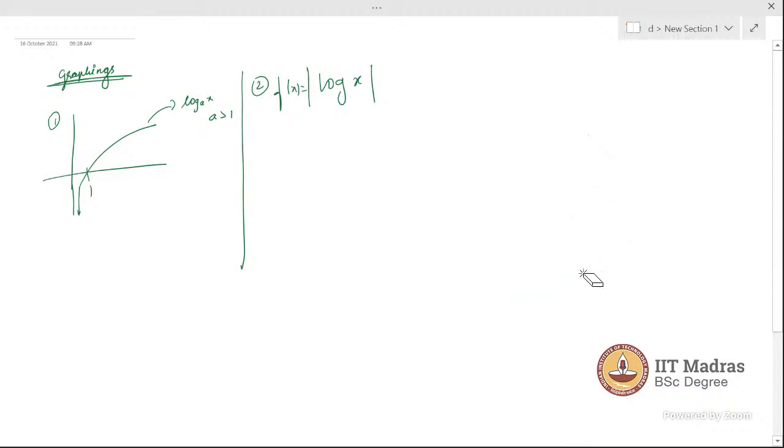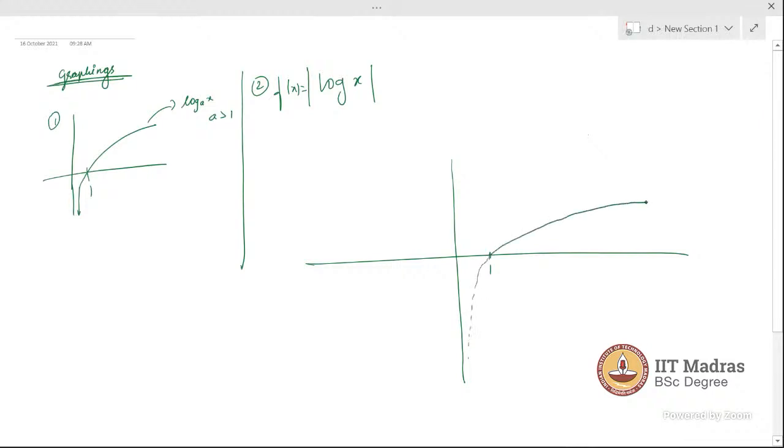Okay, so now let's come to this part. How will the graph look for this one? It will be log x except the negative part. The negative part won't be there. Why will it not be there? Let's see that. Please tell me how to go ahead. Firstly we draw the log x graph? Correct. So maybe I can draw that something like this.